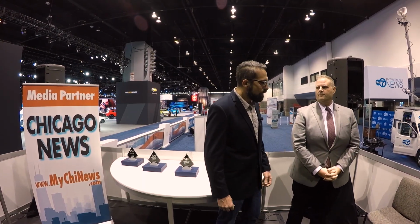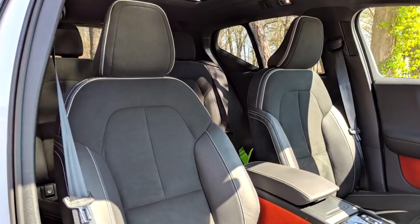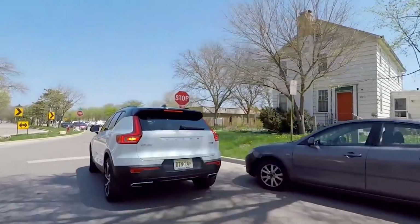Sure. Now I know safety has always been a major brand concern for Volvo, and they've been at the forefront of it as long as I can remember, as long as I've been around the business. And I know that there's been some incredible recent improvements, and Volvo has made a commitment to safety. What can you tell us about the sort of vision moving forward for safety for Volvo?